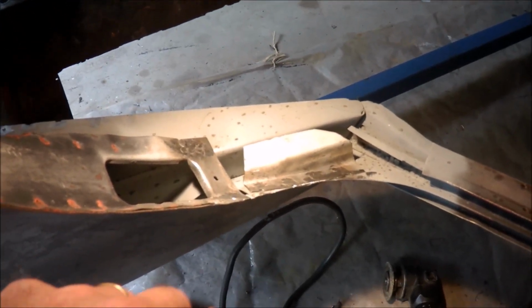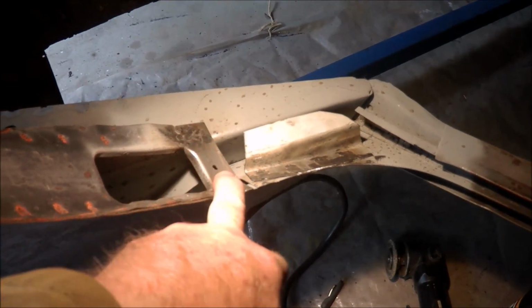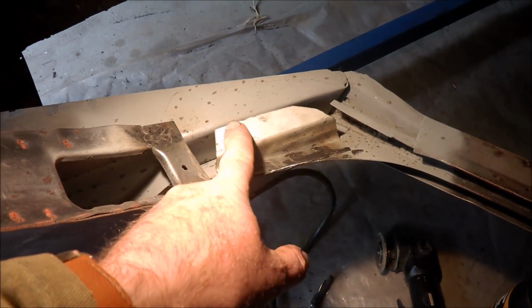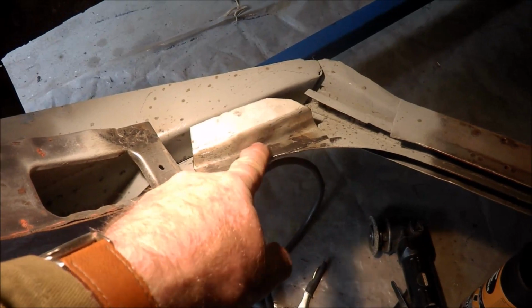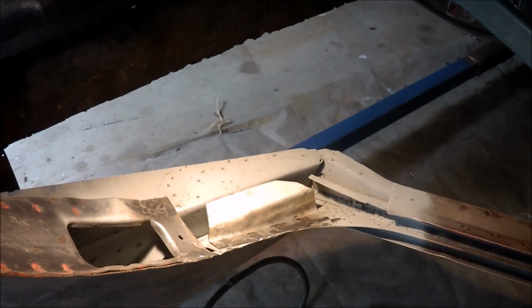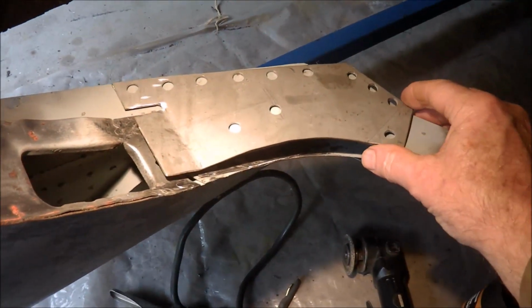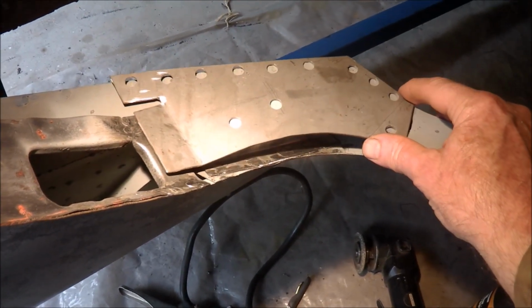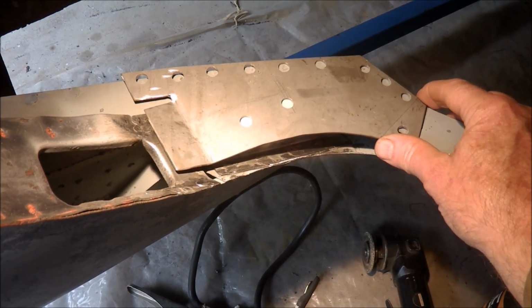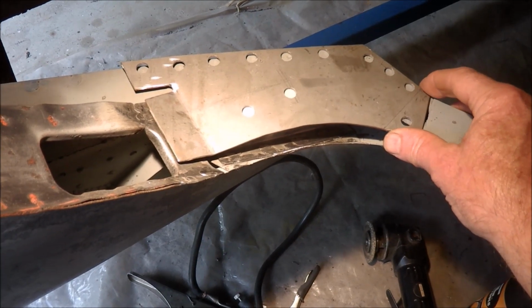I'm just finishing off this windscreen pillar. Put a new section in here. Put this support in here, just welded that in. The next thing to go in, of course, is the final closing panel, which is what I call the end of the hockey stick. So I've just got to fit that in.